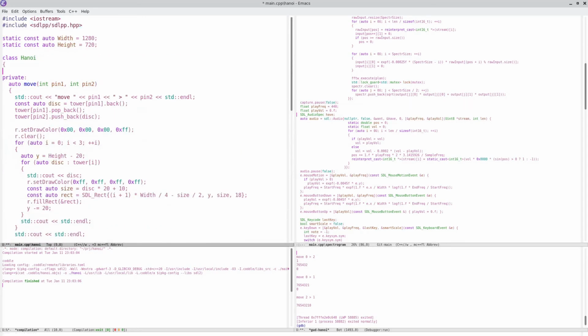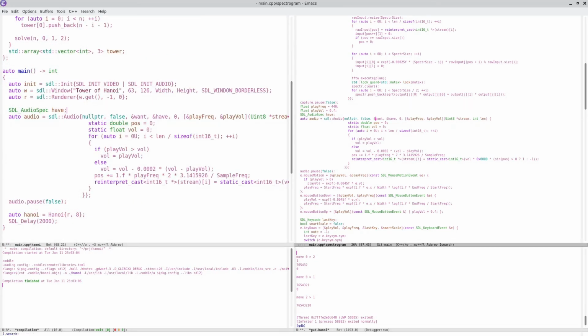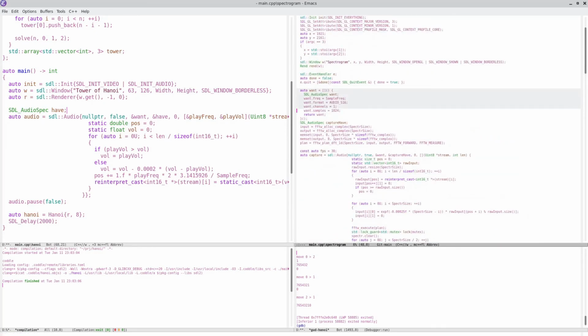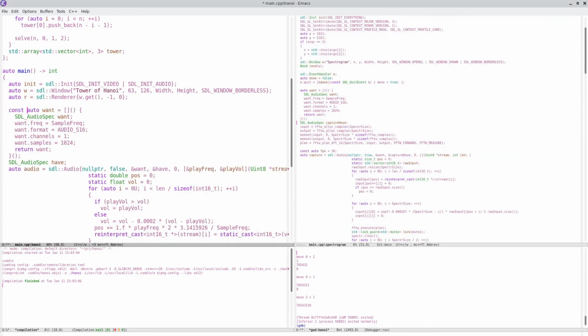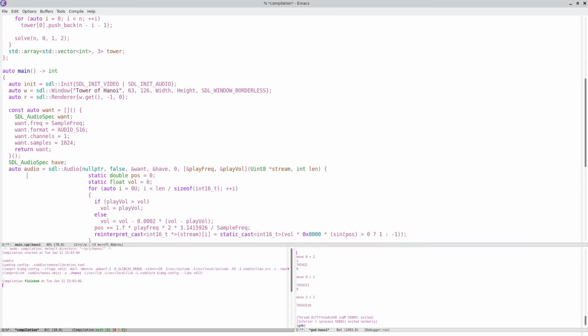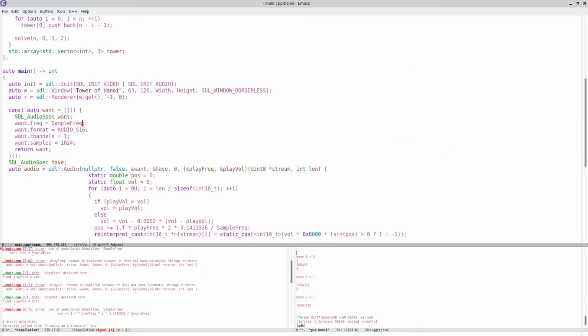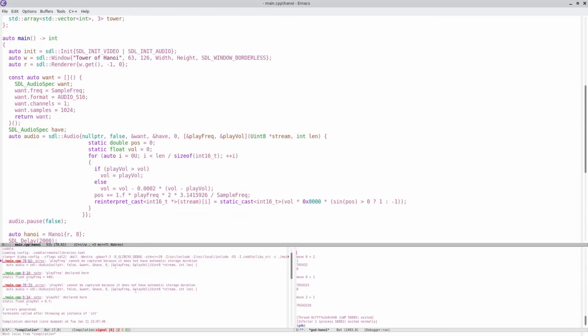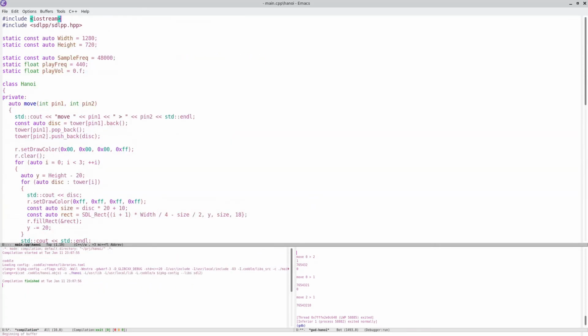And I can make these variables global. I need want, and the want is this guy. Can call it const also. So I believe it should compile. Sample frequency, this one also static. Let's do 48. Play frequency. Oh, we do not need to capture all of them. That's good. And it is already initialized, so it's going to start playing immediately, so be prepared.